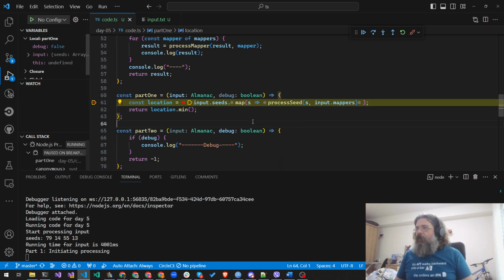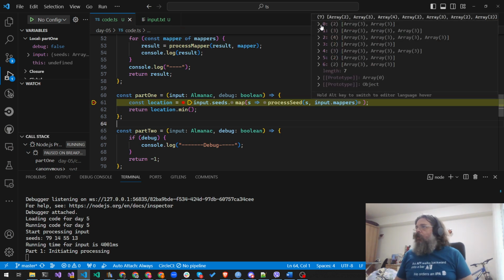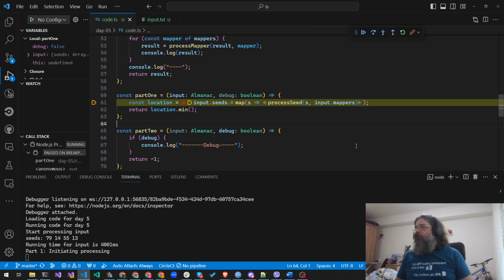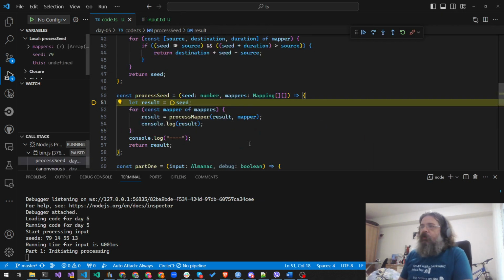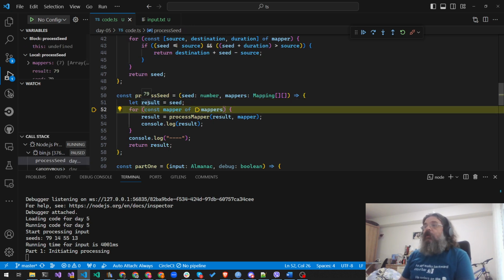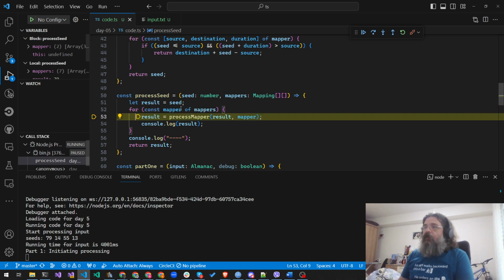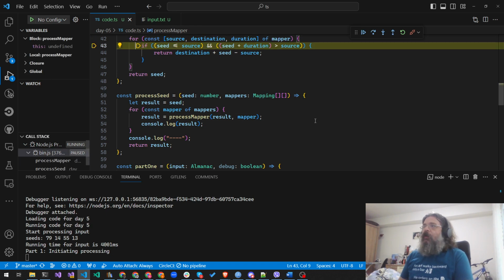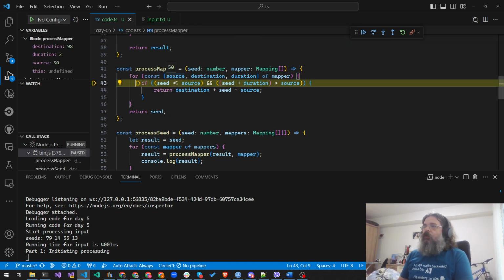We got over that. So the mappers, we can see that the first mapper is 50, 98, 52, then 50, 48. Great. Let's see what happens. So we're going to process our first seed, which is 79. The result is 79. And the first mapper is that mapper. So let's process the mapper. So we have our source is 50, our destination is 98, our duration is 2.